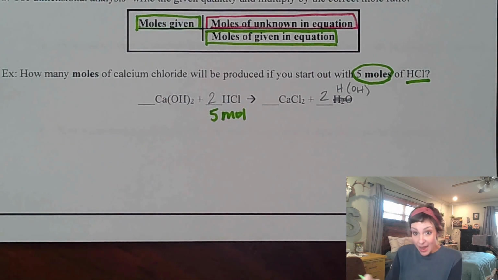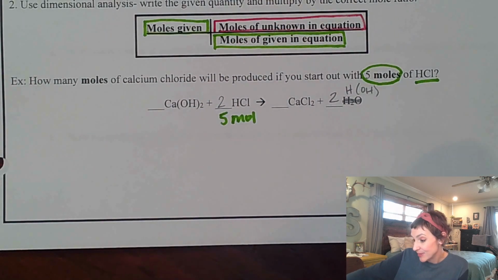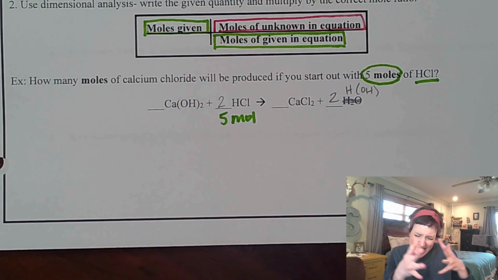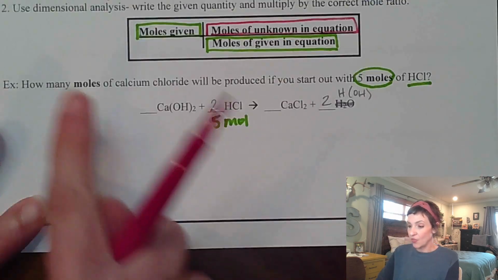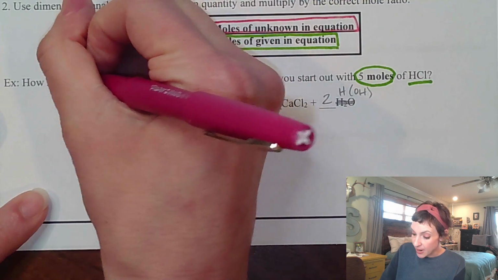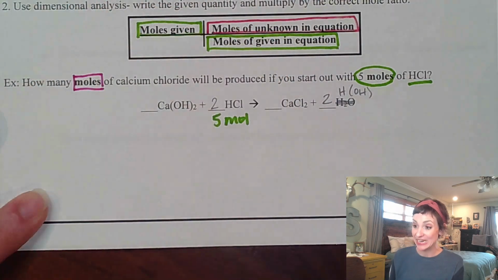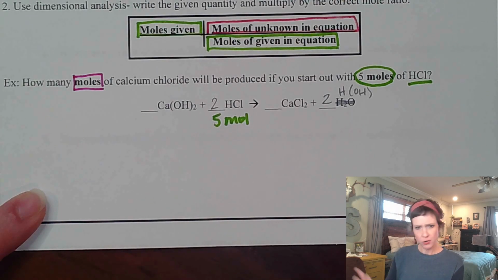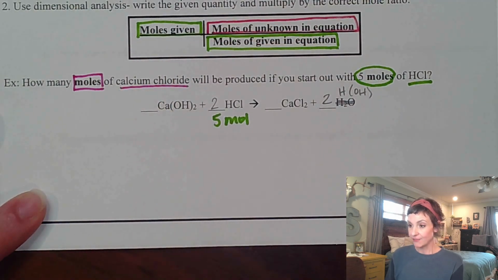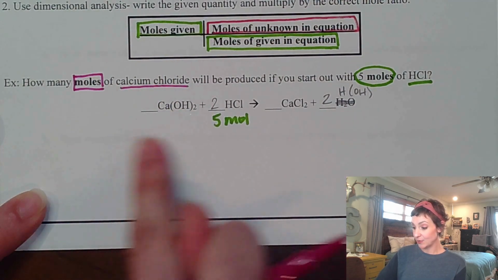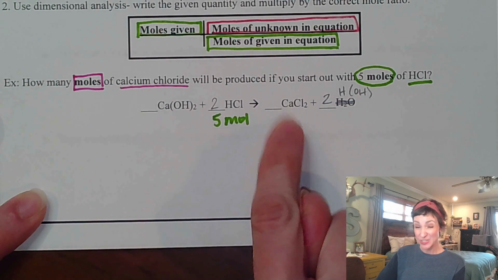Okay, so now I'm going to get out my red color, okay? And I'm going to figure out where they're asking me to take it to. Where are they asking me to stop, right? Well, they're asking me how many moles. I'm going to box off where I'm trying to go to in red. Moles of who? Moles of who am I trying to solve for? Of calcium chloride. Now find calcium chloride in the chemical reaction equation. Oh, he is right there. That is where I'm ending.